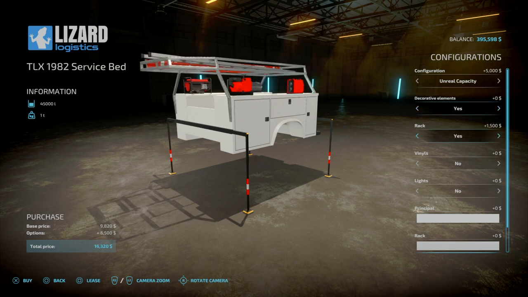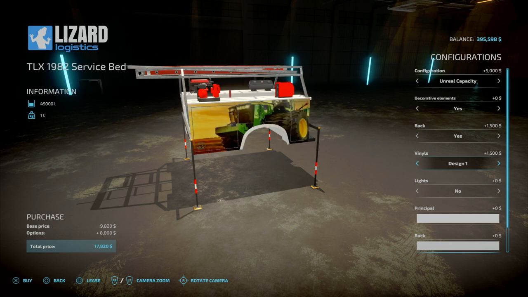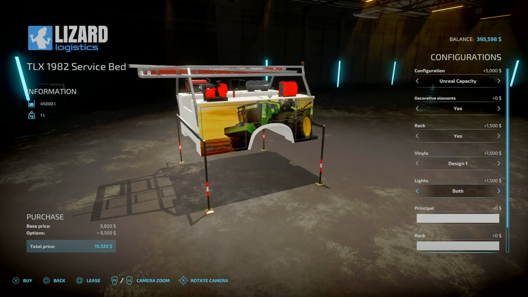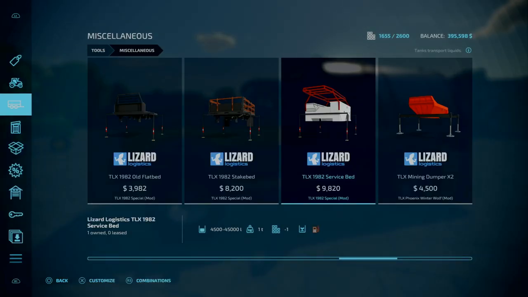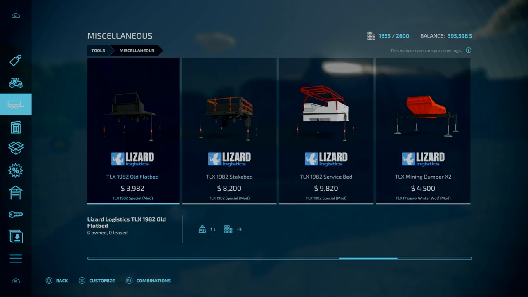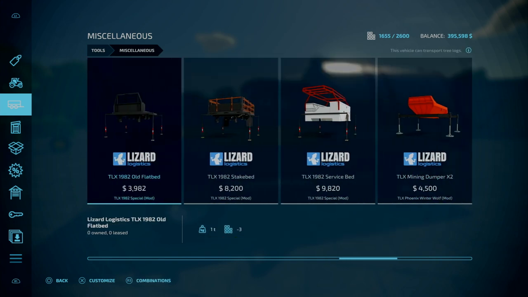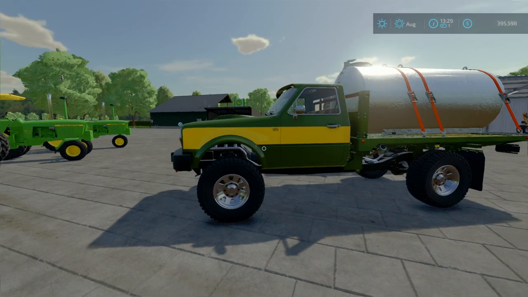We got decorative options, rack, and a lot of vinyls. We got Volvo, Massey, New Holland, Kubota, Case, John Deere, which is the one we got, and then we got none. So pretty cool. I like all the decals. Then we got lighting and change the color up and whatnot. Very cool. I like all these attachments that it came with. Very nice. I'm probably gonna get rid of all my other trucks now, and this is probably my new favorite truck, I'm not gonna lie.